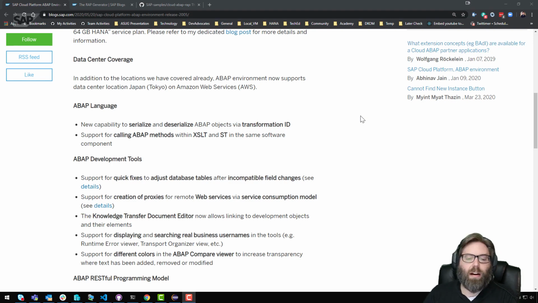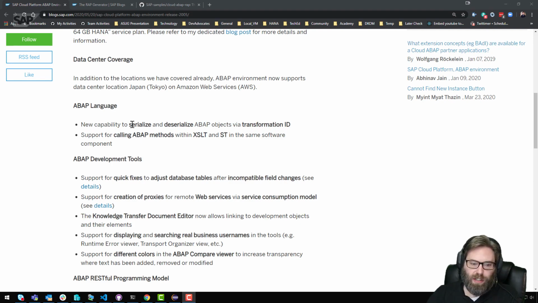Well, let's start looking here at the various new features, and we'll begin right here at the top with the new ABAP language features. We see some new capabilities around call transformation, specifically the call transformation ID, and the ability to serialize and deserialize ABAP objects. Now, there's a little history here, particularly with the ABAP on the SAP Cloud Platform, where not all the transformation capabilities were initially available. They weren't whitelisted. Over time, more and more of those things have become available.